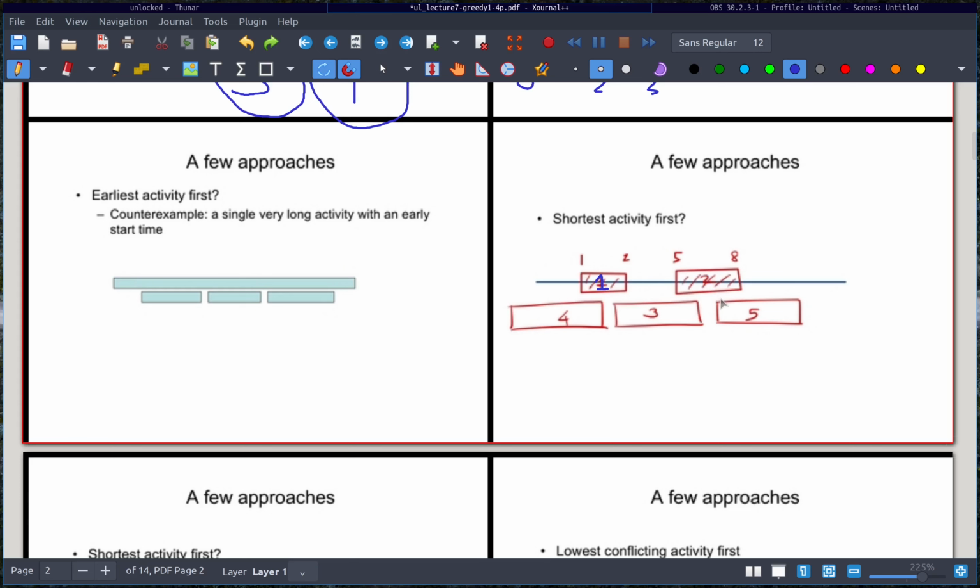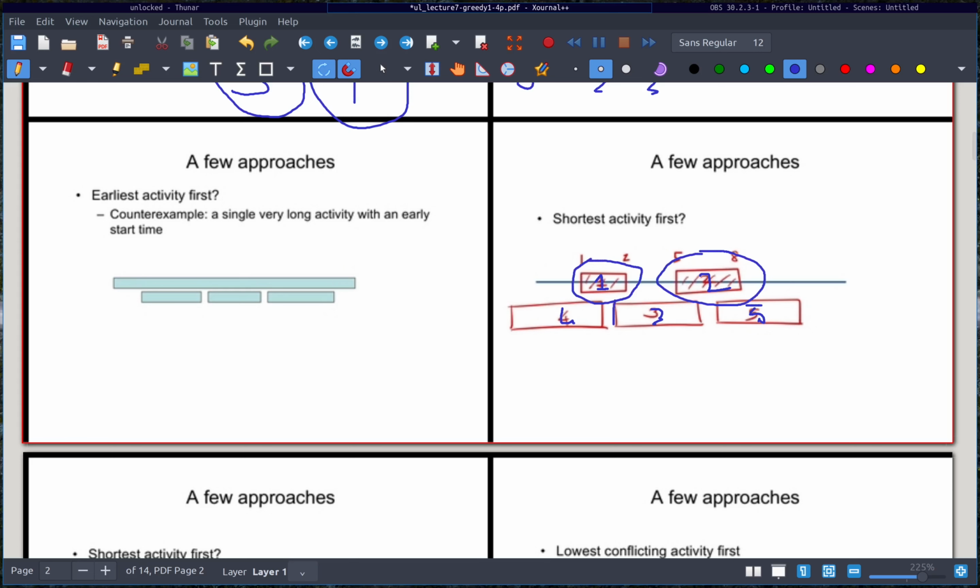No, it's 2 written here. Is it 3 or 2? Anyways, this takes, let's say, 2 hours. This takes 4 hours. This takes 3 hours. This takes 5 hours, right? And so we schedule based on the shortest one. As you can see, 1 is the shortest one, so we schedule that, right? Then we find this one is the second shortest, so we schedule that.